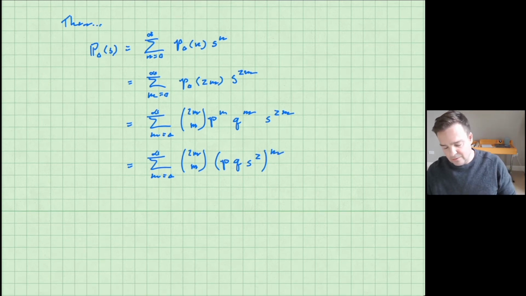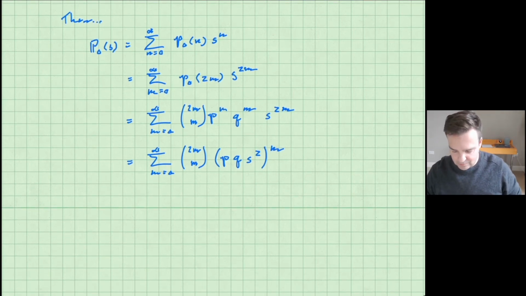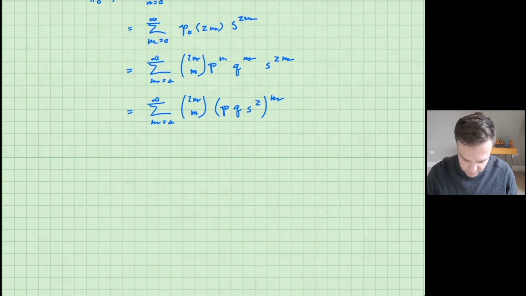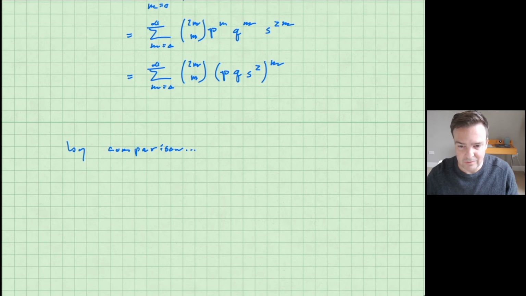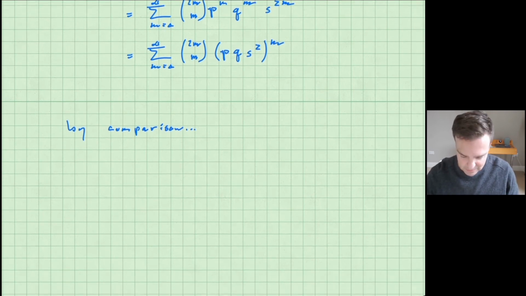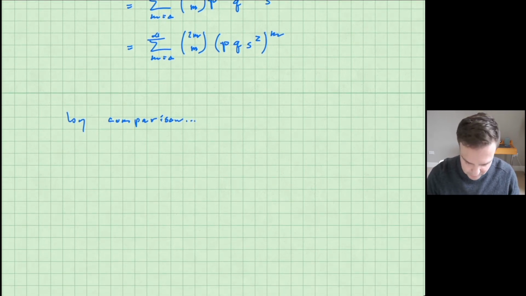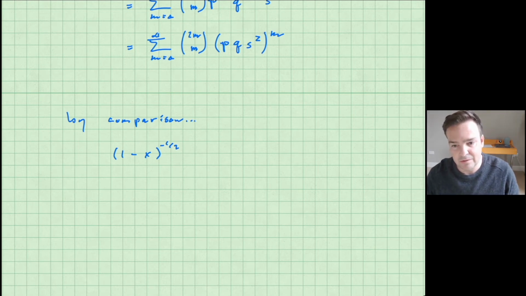Okay, now the last part of this to realize, so this turns out is equal to, so let me rephrase. So now, by comparison, there's two ways to see this that I know of. One of them I kind of understand, the other one's a bit shady to me. By comparison, you look at the following. So you can look at this thing, 1 minus x to the minus 1/2, right? So that you can look at that, look at the Taylor series for that, and it looks like this.